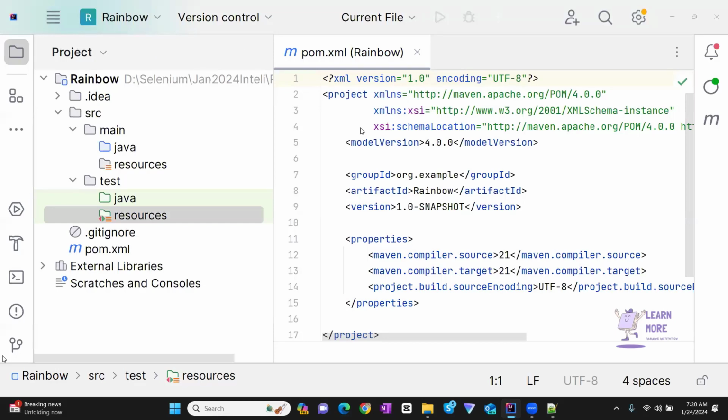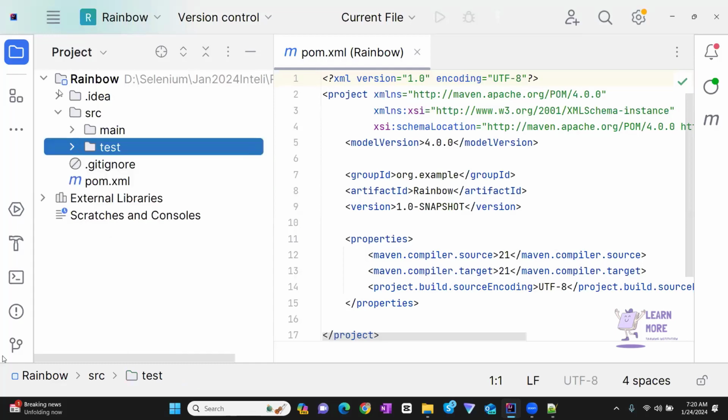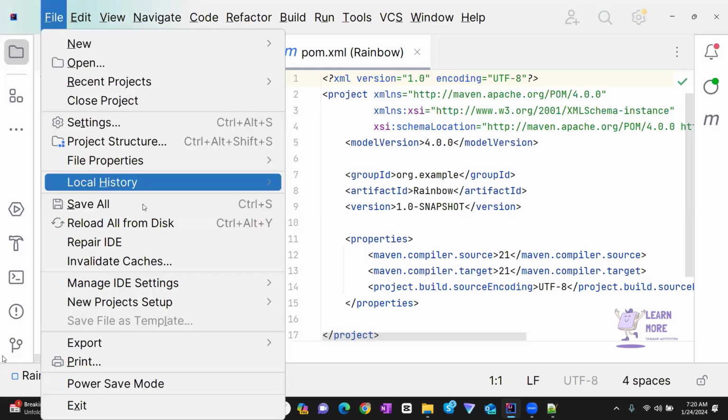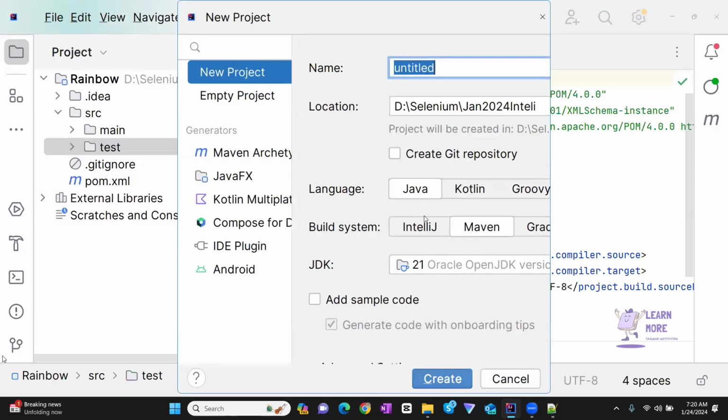Are we downloading Maven, or something? We don't need to download. Because I don't see these main and test folders in mine, I have just source. Basically, if you are using the IDE, while creating the project did you select the build system as Maven?